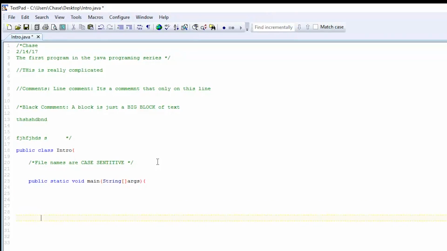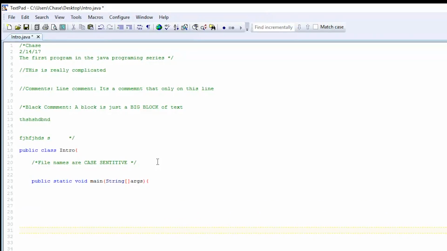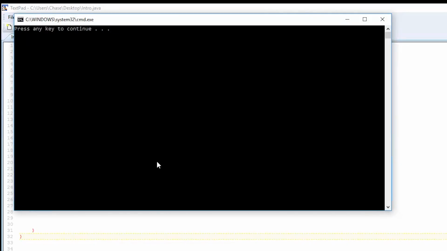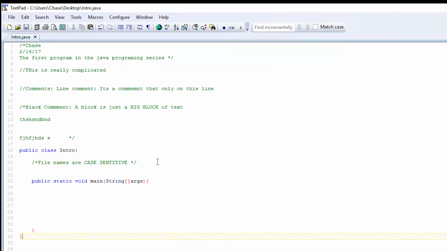Now let's go ahead and give ourselves a little space here and then close one brace and close the other brace. So you see here, now I'm going to compile the code. For those of you following along in TextPad, it's going to be Control-1. And as you see, the tool compiled successfully, and then we're going to hit Control-2, hit those at the same time, and as you see here, the command prompt comes up, and we wrote everything perfect, no errors.